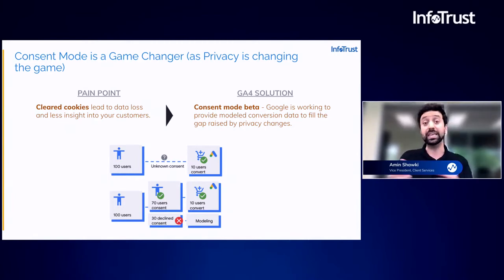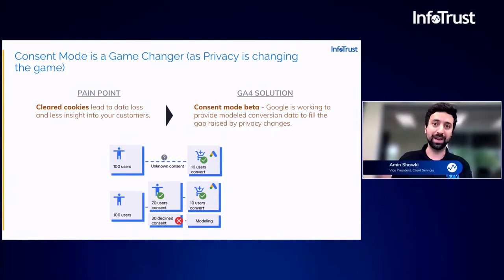So instead of a complete gap in your data and your reporting, you'll have some modeled data to support and further analyze how to improve your performance. One thing we've seen with a lot of our customers over the last couple of years, when deploying a consent management platform, is a big drop in data collection within Google Analytics for non-consenting users. This consent mode feature allows you to see some of that information in a privacy-centric way, because you're not seeing specifics about individuals that didn't consent, but just modeled behavior.